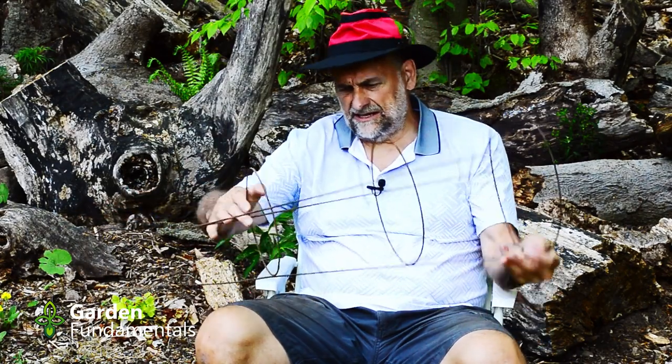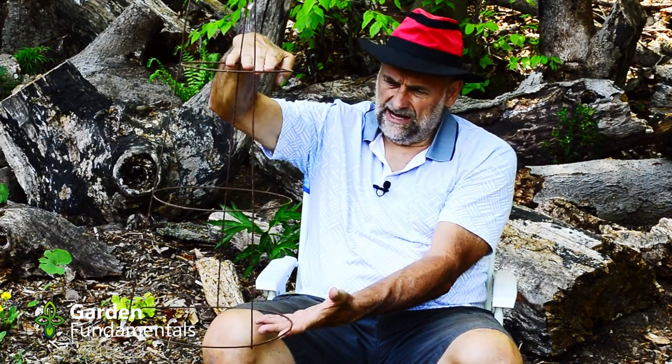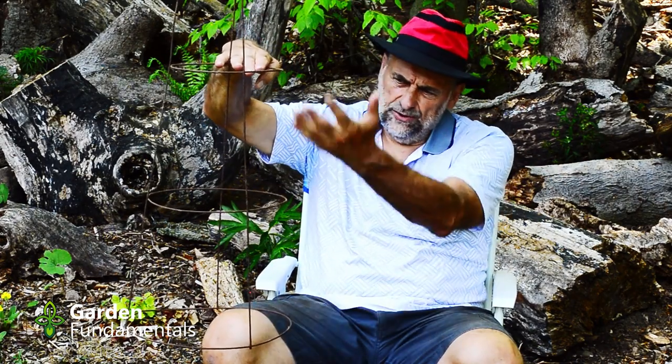We'll start with this one right here. This is what a lot of people recommend — it's a tomato cage and it works pretty good. It's got three legs here that you push into the ground. Once it's in the ground, it gives you a height of about two feet, which is pretty good for peonies. You want the height of your rings to be about a foot and a half to two feet. These are pretty inexpensive.